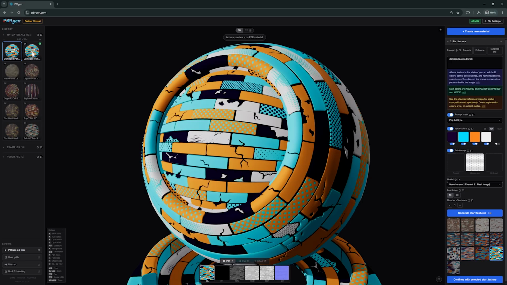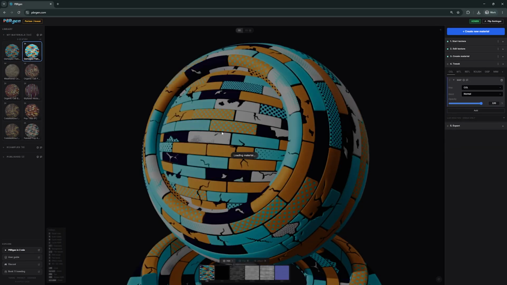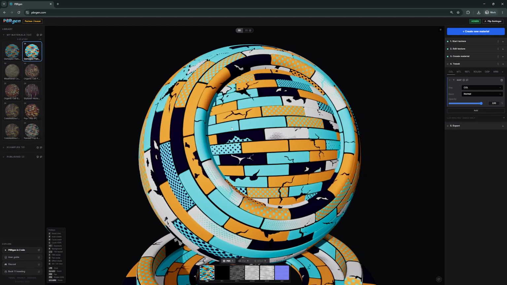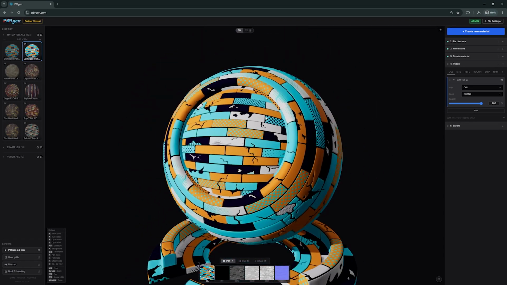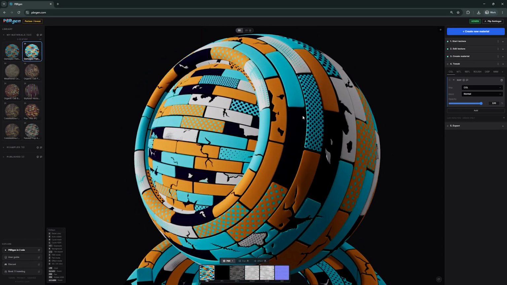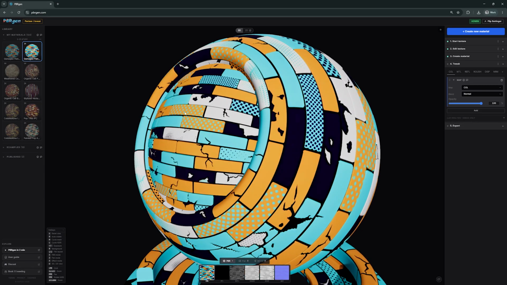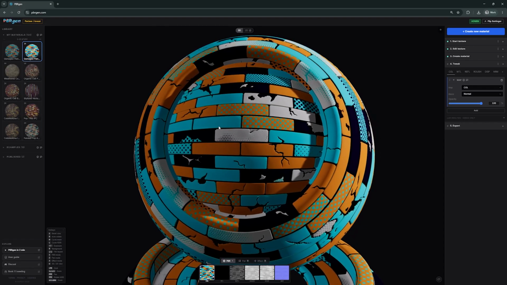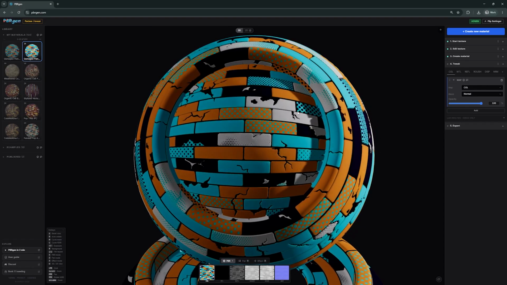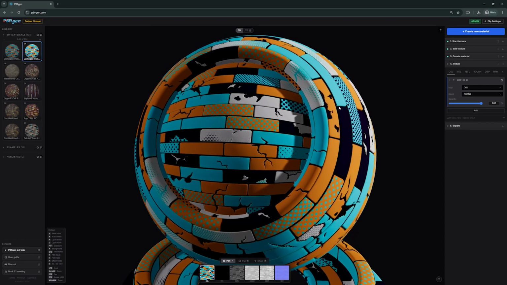Well, the material is done, so I click it, and then you can see that it applied the displacement map, and it already tried to settle the values right, so the reflectivity, the roughness, displacement and normal. Based on the prompt, it makes a guesstimation of how the map should look. But you can also tweak them.